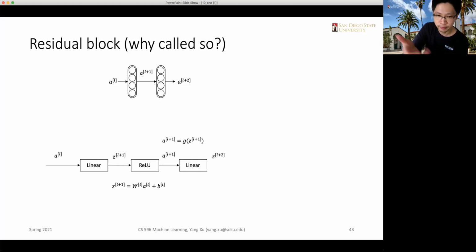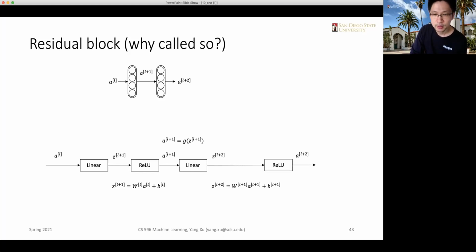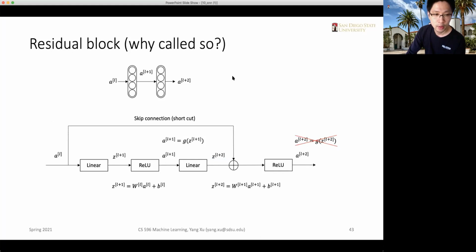And then the AL+1 is fed into the next layer, right? All right, so what we're gonna do here, right? If there's no Resnet connection, we will directly compute AL+1 using the linear readouts of ZL+2, right? That is a regular network. But in Resnet, what we will add to the network is that we let AL also directly connect to this addition step, which we call the skip connection, or a shortcut connection.